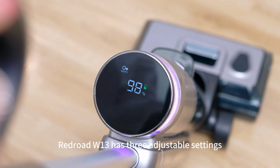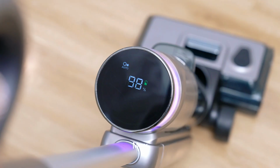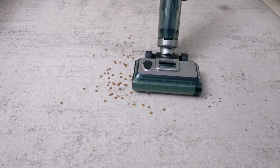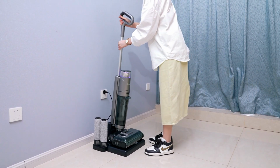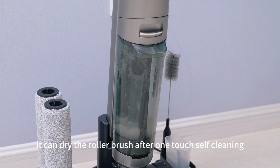Redroad W13 has 3 adjustable settings: Auto, Max, and vacuum modes. It can dry the roller brush after one touch self-cleaning.